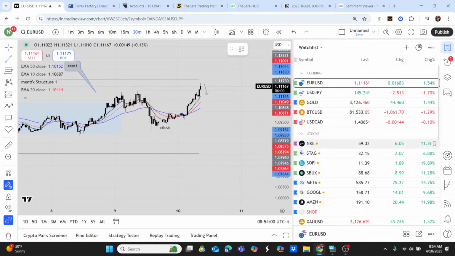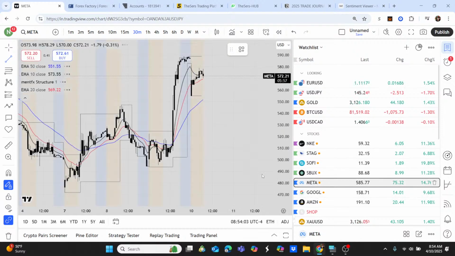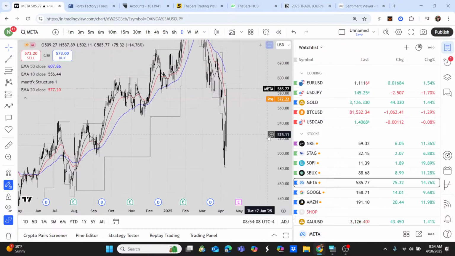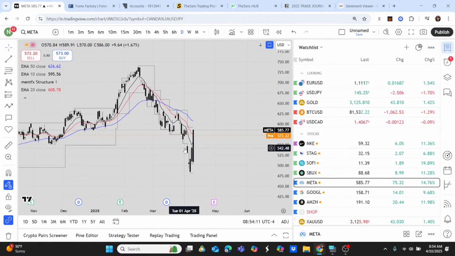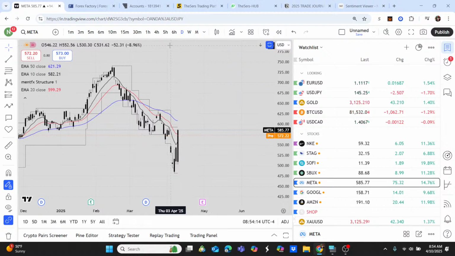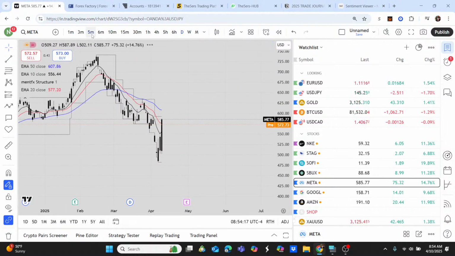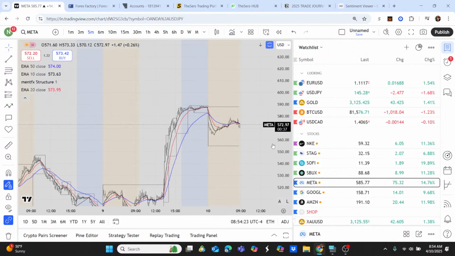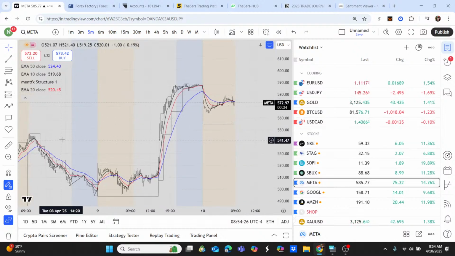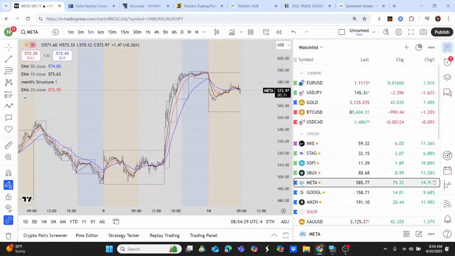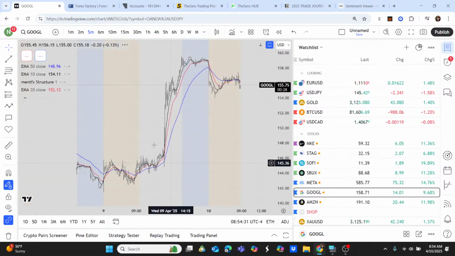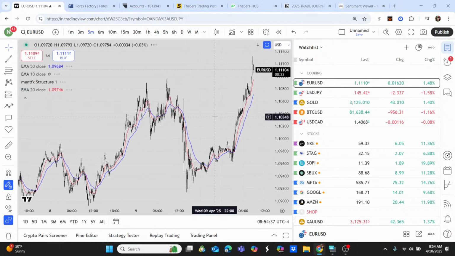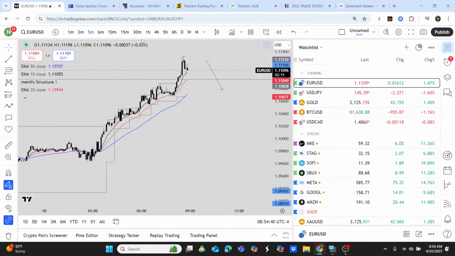So I'm gonna analyze a few stocks on here because I know all the stocks were down. So let's see what we're doing. Something like Meta, I can immediately tell that we have disalignment on the lower time frames. We're bearish on the short term right now, but since I want 5 minute entries, I already know the 5 minute is gonna be bullish. So we have disalignment, so that's a market that I would completely ignore. Since all the stocks move similarly, I can bet all the other stocks are probably doing the same thing, where we have disalignment. So I'm gonna stick to Euro USD as my main one to look for.